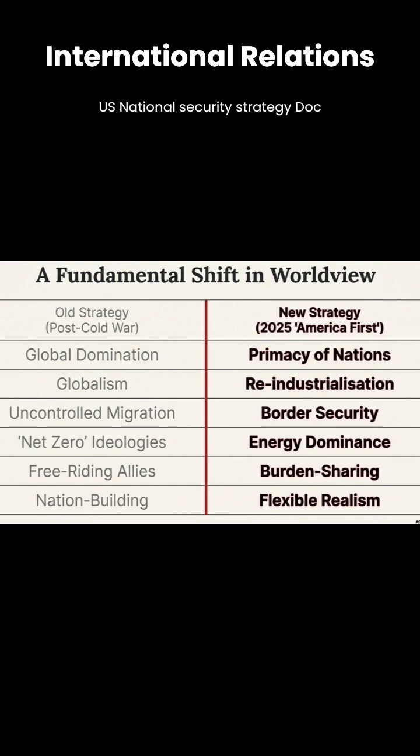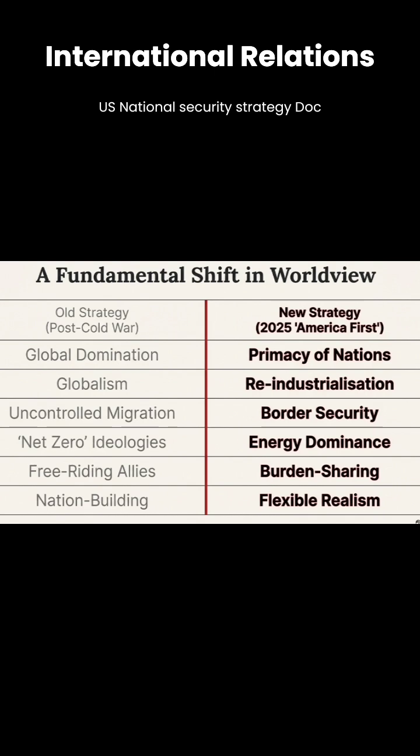And then the old strategy followed nation building. That means it wanted to engage with other countries in commercial relations by changing the democratic and social makeup of those countries. But now it wants a strategy called flexible realism. It is based on the reality of the situation, whether that country is its ally, competitor, or opposition. So it wants to enter into commercial or diplomatic relations without changing the culture of those countries.